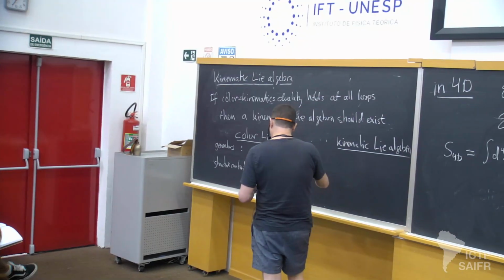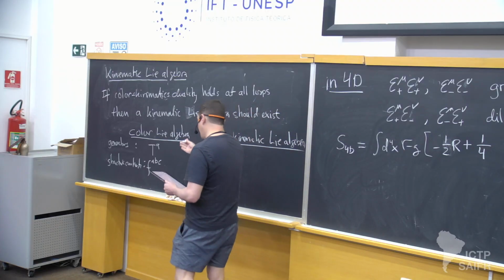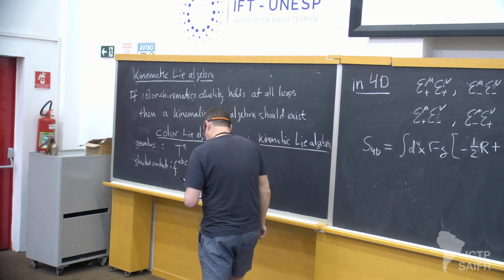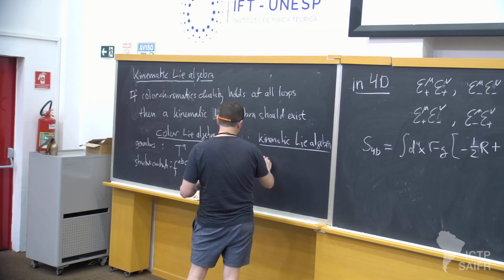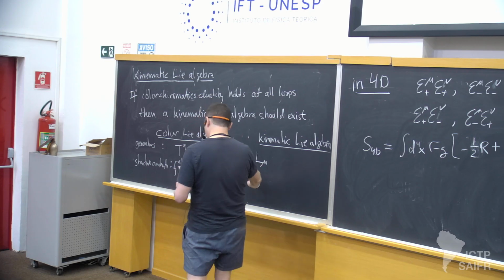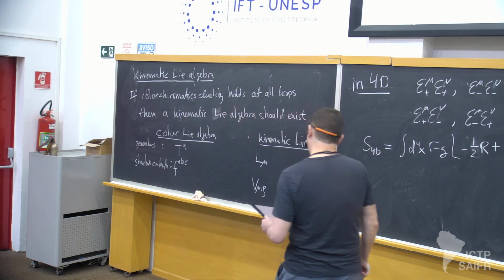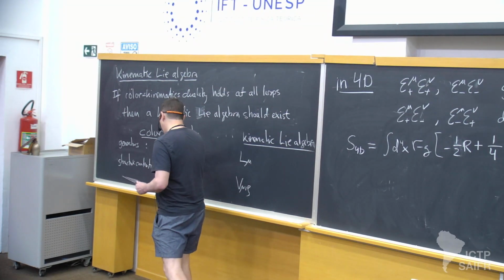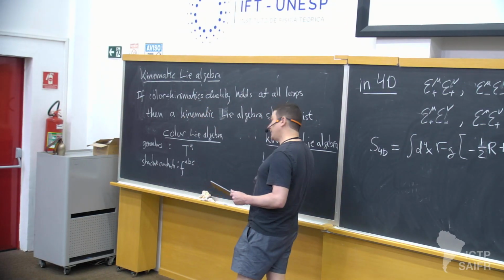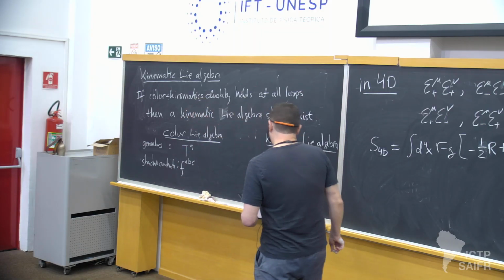And for the kinematic algebra, we want something similar, right? We want something similar to T and something similar to F. So let's give them a name. Let's call this one L mu, and let's call this thing here V mu nu rho. I put an index here because I need something to match this index, so let's put a Lorentz index. And then I need three indices here, so let's put three Lorentz indices there.